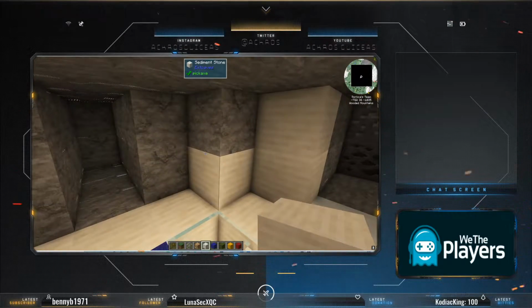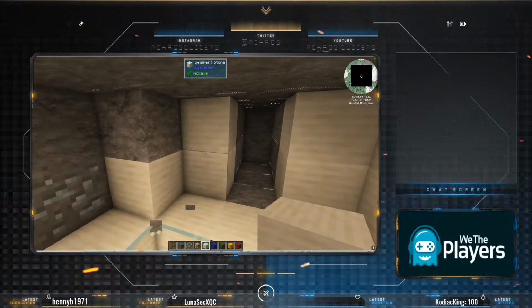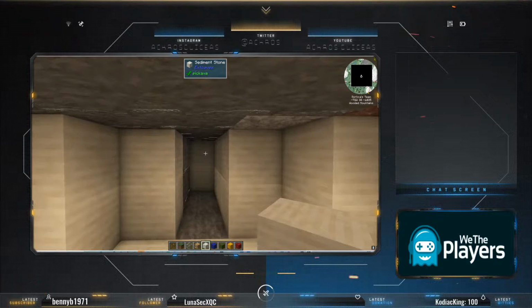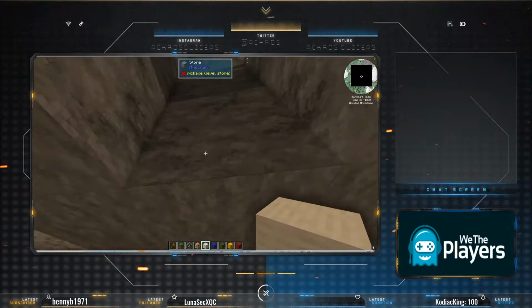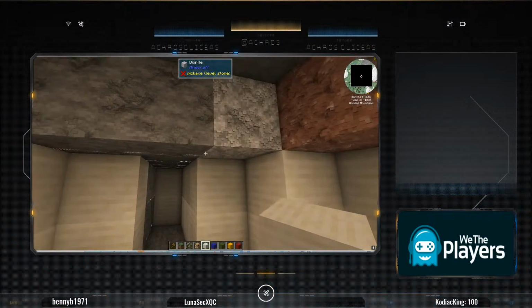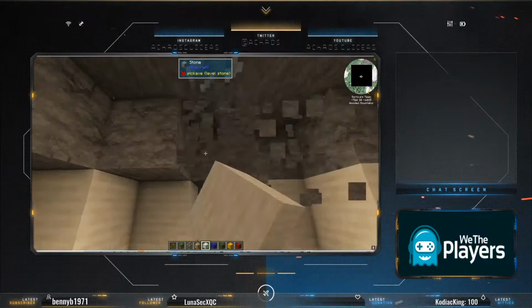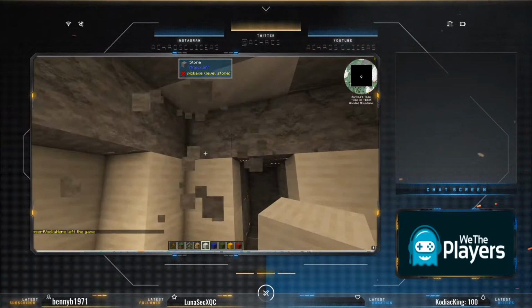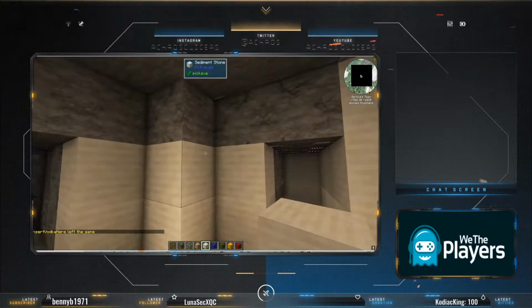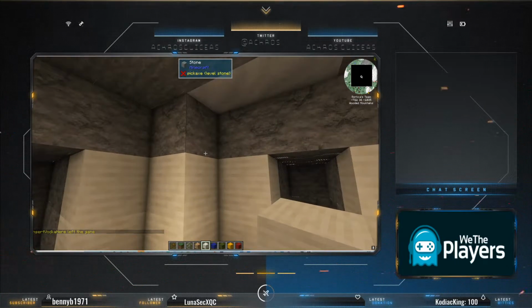So we could go with a single doorway for each one with pressure pads, something like that. The ceiling is a bit low, so I think we're going to take some of this out to open it up a bit, something like this. Just making sure it's uniform, and it appears to be.